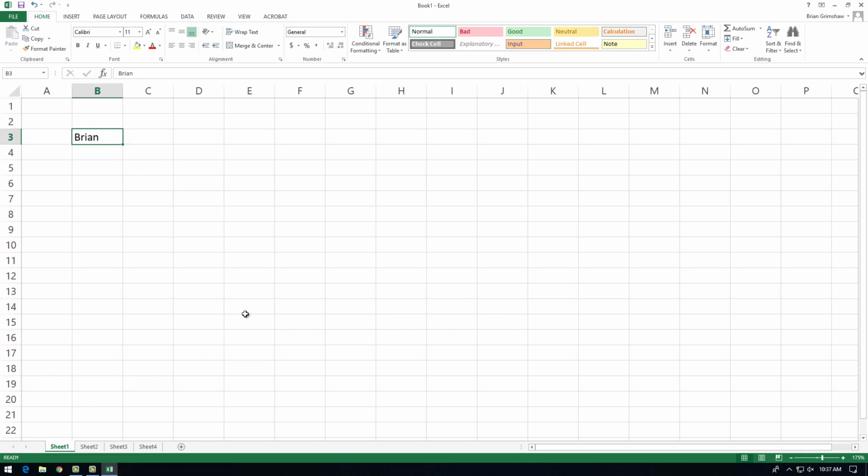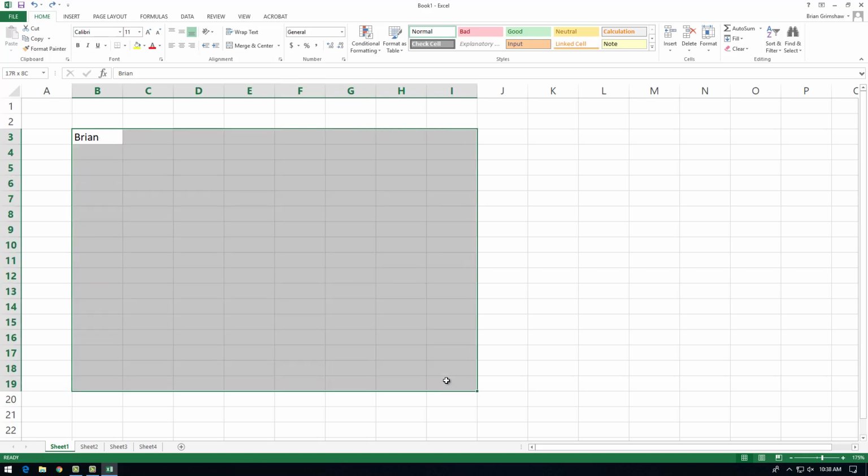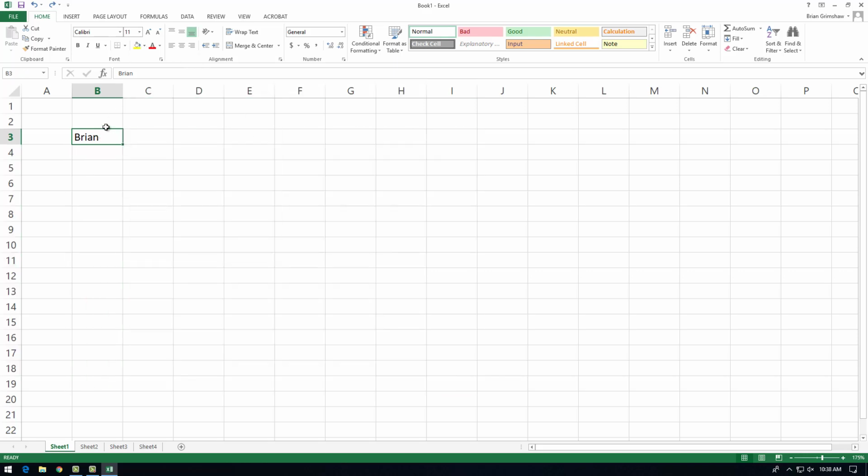So if you're trying to select multiple cells and you click on the edge, it's not going to select multiple cells, it's going to drag and drop. But if you want to select multiple cells and you click dead center, notice how I've got that fat white cross looking thing. If I click dead center on the first one and drag, then it selects multiple cells. So it's totally different. The only difference on your part is exactly where that cursor is when you press the mouse button. If it's right in the middle, you're going to get multiple cells. If it's right on the edge, you're going to drag and drop.